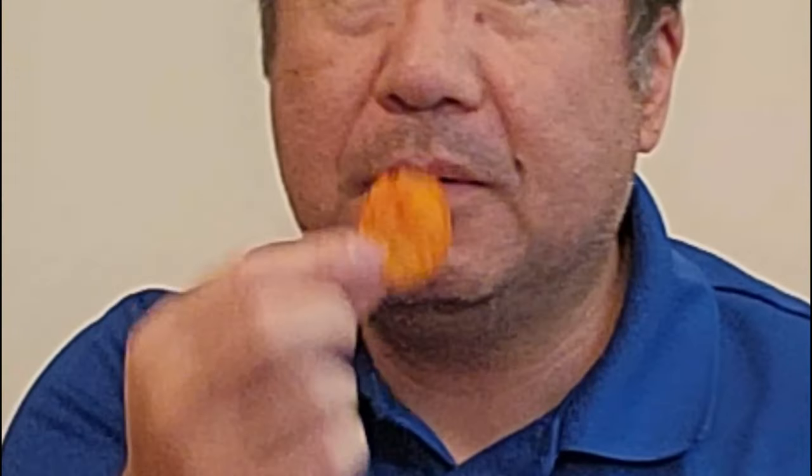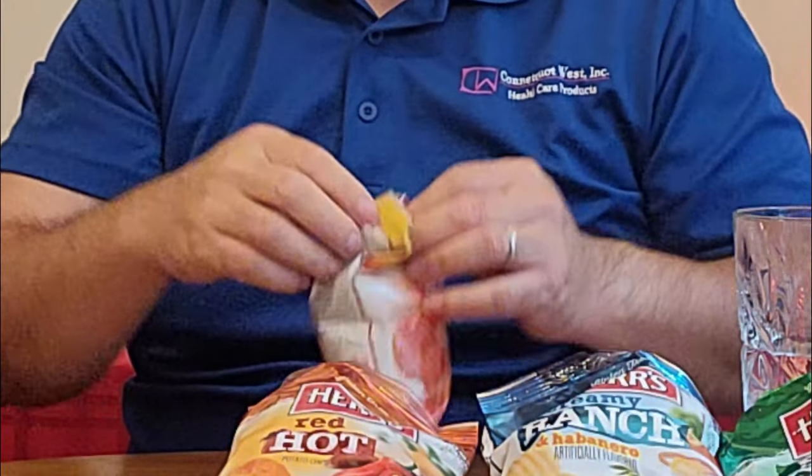This one will be Herr's Red Hot — there are some red jalapeños on the image. It smells a little more like chipotle, actually closer to barbecue than anything. This one is more like a hot sauce flavor. I don't know if they could license Frank's Hot Sauce. This one is a little bit more salty and tangy than the previous hot one.